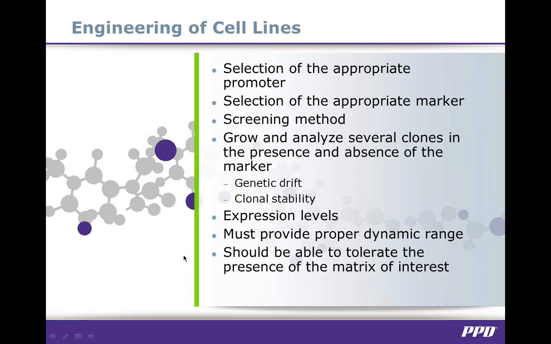A quick note on cell line engineering: stable long-term gene expression is usually achieved via integration of the plasmid into the target cell's genome. Episomal stability is in most cases limited, either as a result of a gradual loss of transfected vectors or random integration leading to silencing of the gene of interest. Transfected expression plasmid must carry the appropriate promoter for optimal expression levels. Stably transfected cells can be selected by the addition of drugs to the culture medium, ensuring the expression plasmid also carries a drug-resistant gene. Cells differ in their susceptibility to selection markers such as G418. Additional consideration must be given to possible genetic drift over time, especially when selective pressure is removed, as well as clonal stability ensuring consistent sensitivity, dynamic range, and reproducibility of assay performance. The clone or cell line must also be free of mycoplasma.